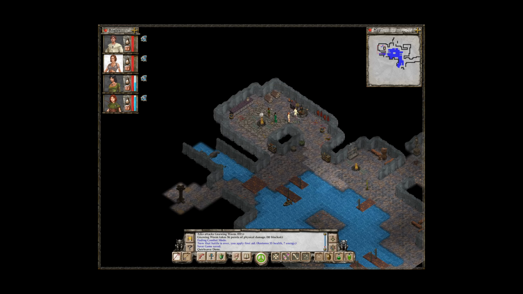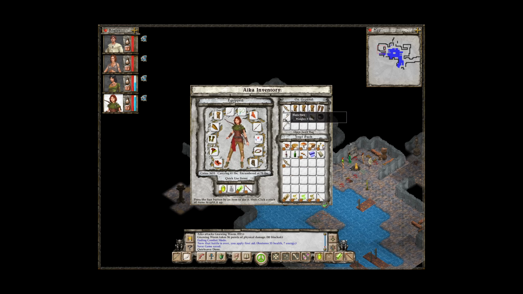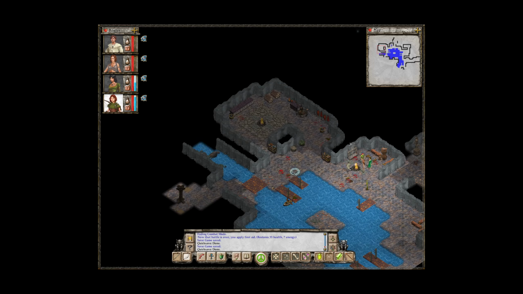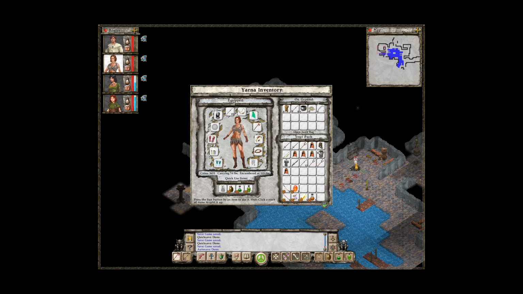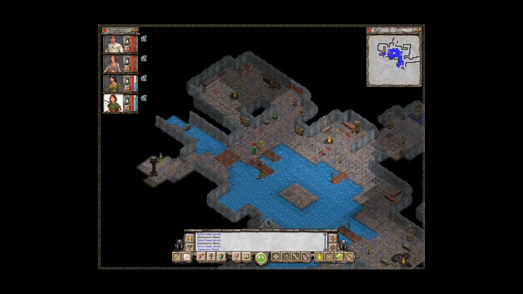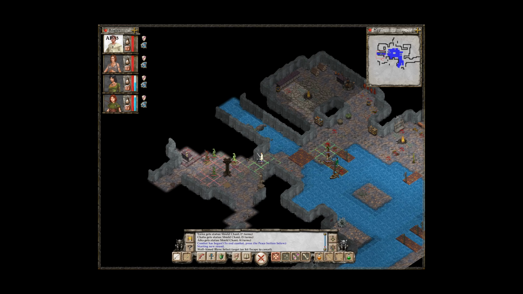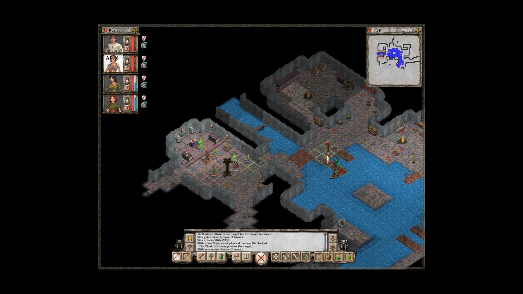Now, quick save. Oh, it's a body. Some pants. Oh, we got goodies. Over here. Stab this slit in the back. Oh, we have a shaman. That's probably not good. Couldn't quite take care of business.